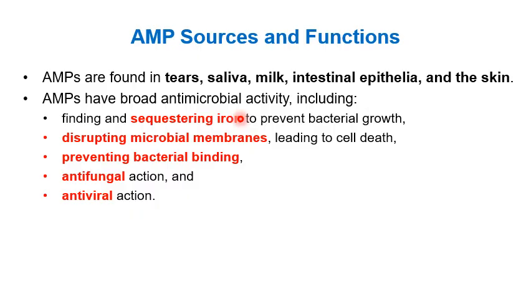Now, the strategies of those peptides. One strategy that I already mentioned is breaking the sugar bonds on the surface of bacterial cells, and also the surface of fungi. Besides that, these peptides can also hold on to iron molecules. If they gobble up the iron, certain bacteria cannot grow. So sequestering iron is a very good strategy to slow down the growth of bacteria. Besides breaking the cell wall and sequestering iron, they can also directly mess up the bacterial membranes.